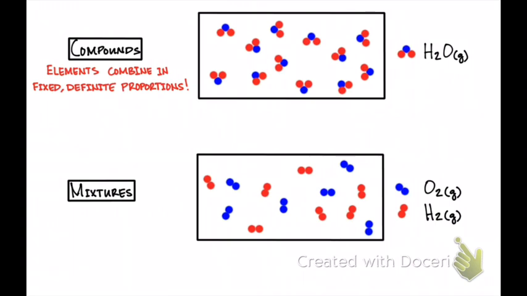Let's say you can put 2 liters of hydrogen and then 1 liter of oxygen, and then the ratio can vary depending on how much volume you added into that container. You can have 2 parts hydrogen for every 1 part oxygen, or you can have 2 parts oxygen per 1 part of hydrogen, and so on. So in mixtures, the elements can mix in any proportions. But our focus here will be on compounds and not mixtures.